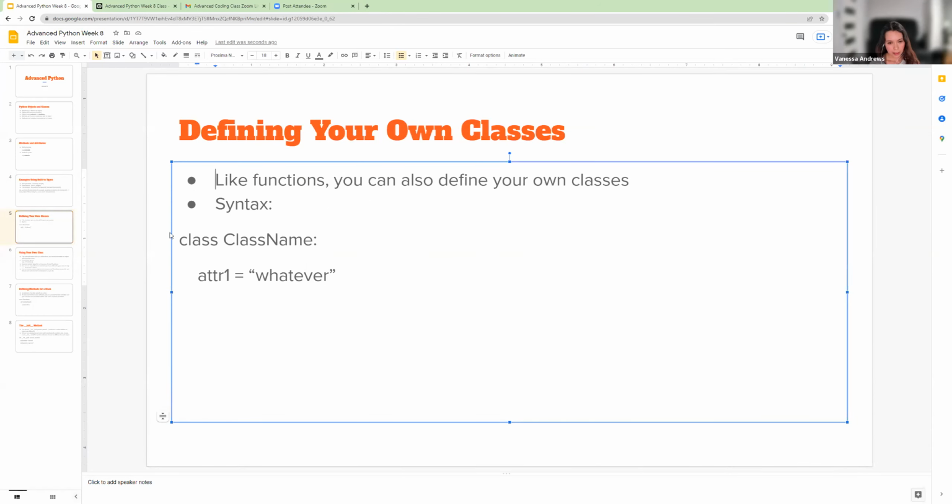So basically, if you want to declare a class, you just say the word class and then you give it a name. By convention, every word in a class name has to have a capital letter. And then it has an indent, just like a function declaration, so it has the spaces. And then you have the attributes. I'll show you how that works in a second.